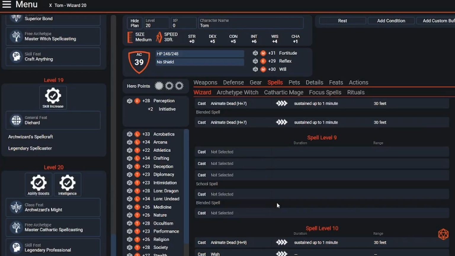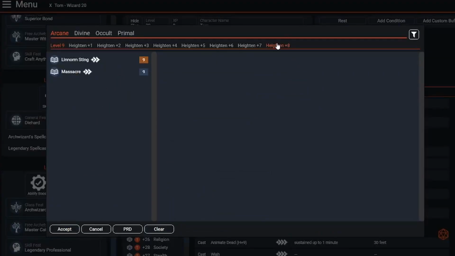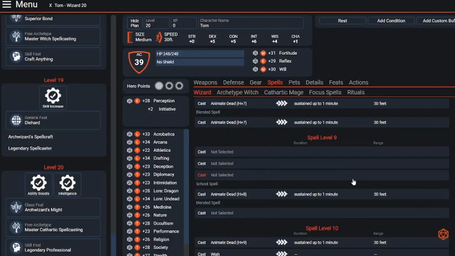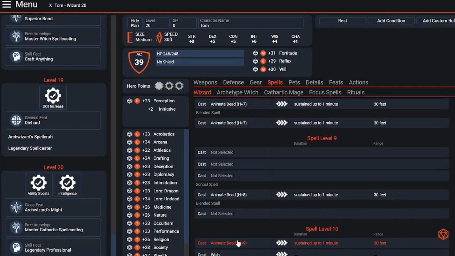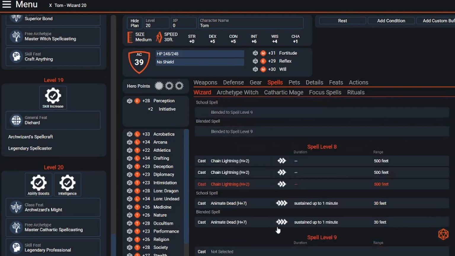And in fact, let's prepare a heightened Animate Dead, because at this point the summons are really a flexible utility slot. Damage-wise, you know, you can still do damage comparable to the second strike of a pet. It's not completely useless, but asking a 10th level spell slot for this is a big ask. We got a bit ahead of ourselves. We forgot about 9th level spells.